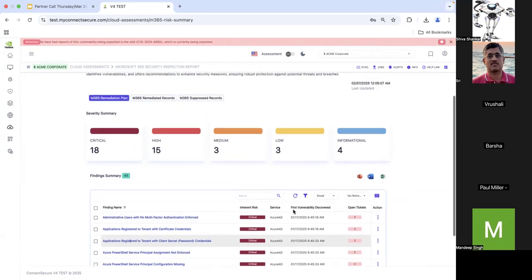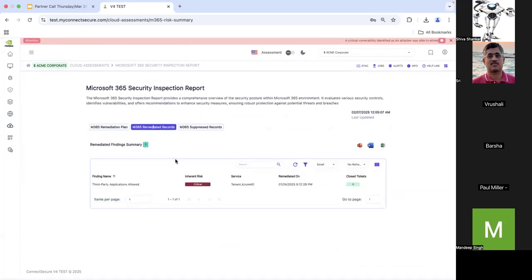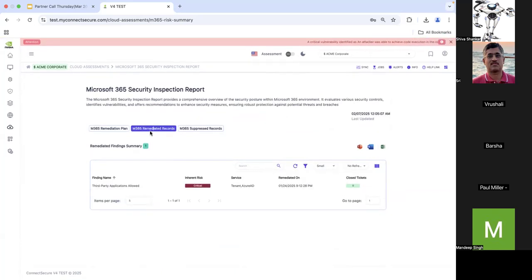The first step is identifying. The second step, it gives you a remediation. Third step, when you do the remediation, I think you need to audit and say what has been remediated, right? So here again, very similar to how we have the solution view or the remediation plan view, we have also added 365 remediated records, right? Anything which has already been remediated, you should be able to see in remediated records here.